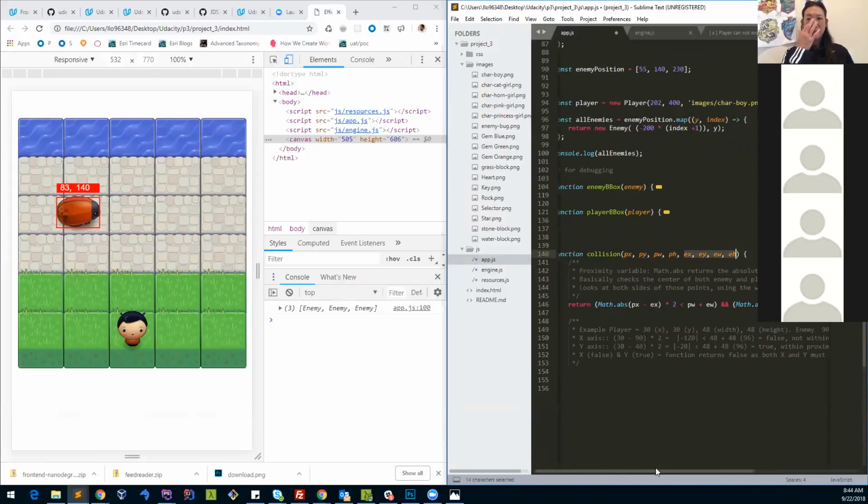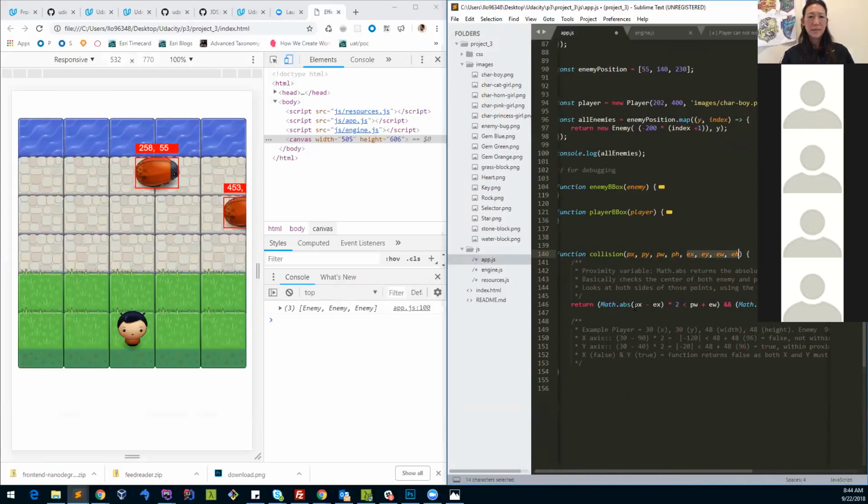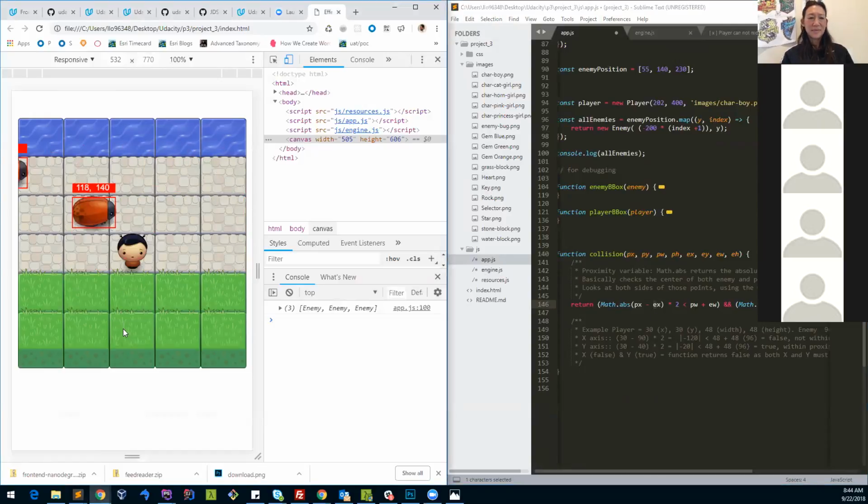Now, if you guys take a second, this does make sense. So we get the player's X and the enemy's X. So we take the enemy's X from the player's X, and we get the absolute value. We multiply that by 2, and we check if that's less than the player's width plus the enemy's width. Basically, what that's checking for is to make sure it's within proximity. Okay.